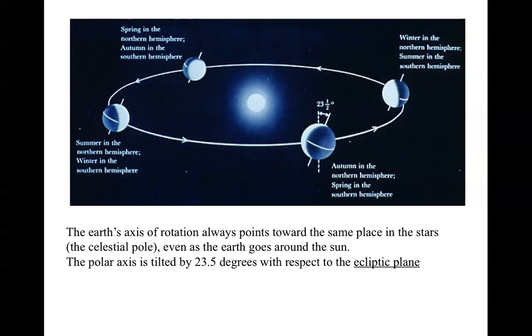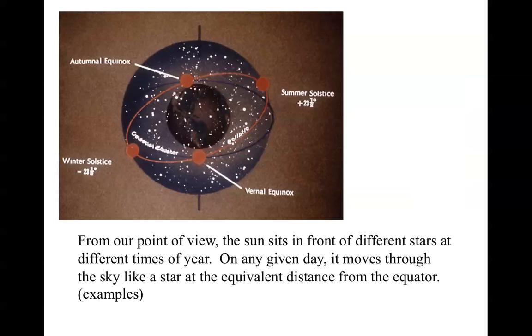3 months after that, we're at the vernal equinox. Again, the pole is tipped neither towards nor away. And then on the left-hand side, we see the summer solstice, where the north pole of the Earth is tipped towards the sun. For the purposes of normal everyday life, we can consider the pole as pointing towards a fixed position on the sky throughout the year. Of course, we know over a period of many thousands of years the pole of the Earth precesses, but for these purposes we can consider it to be fixed.